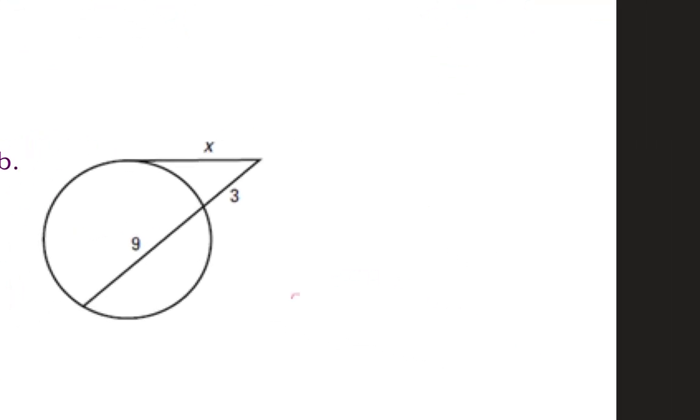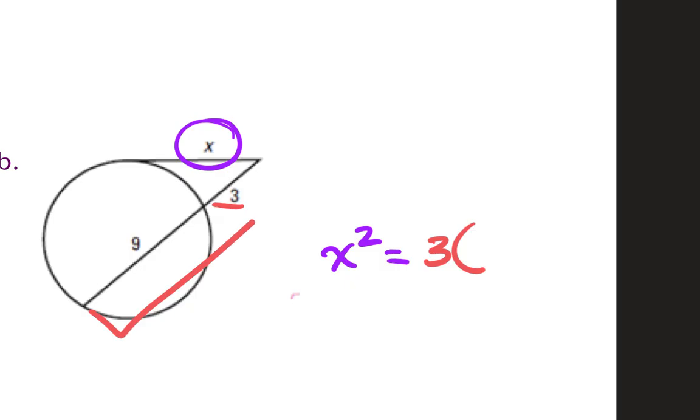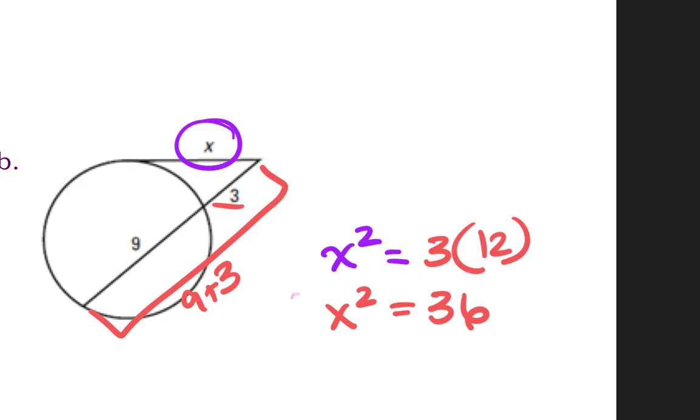This one, let's go ahead and solve this one together. Who can help me set this one up? Which one am I squaring? The x, the one that's all alone, making up for being alone, all right? All right, what am I putting on the other side? Steven, what do I put next? 3 times. Perfect. 3 times the whole thing. 3 times 12. Good. What's 3 times 12? 36. And then how do I get rid of the square? Square root. X is equal to 6. Good.